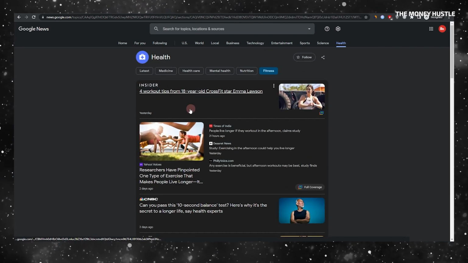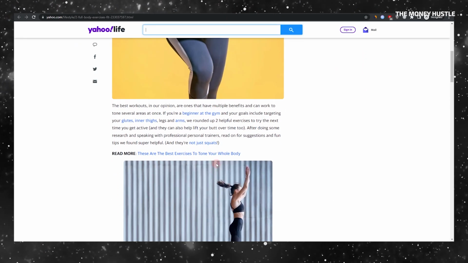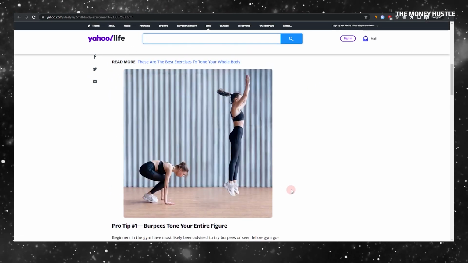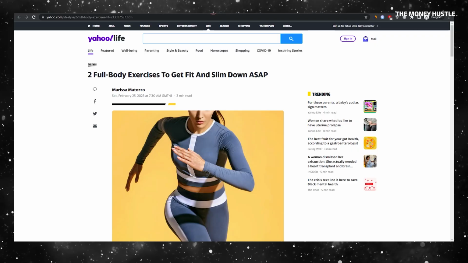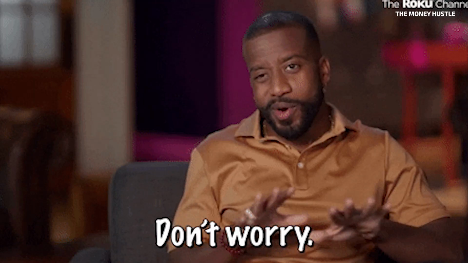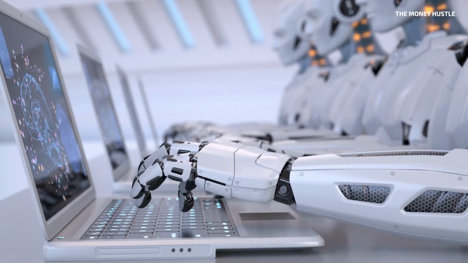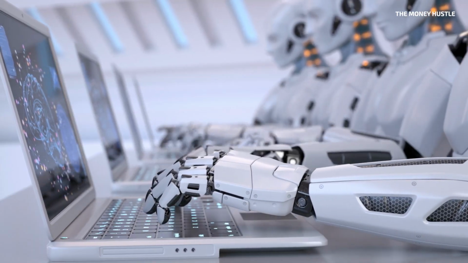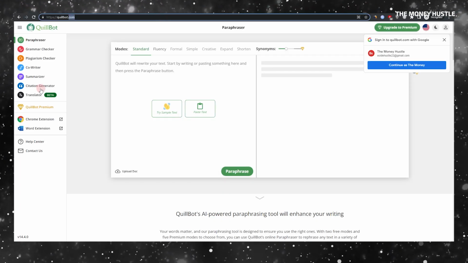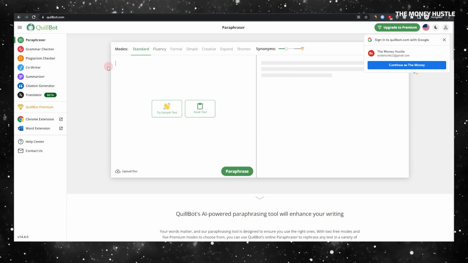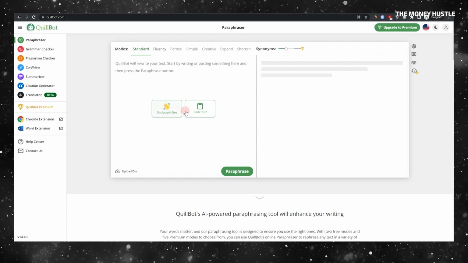Now, here's where things get a little tricky. You don't want to just copy these articles and sell them as is. That would be plagiarism. Instead, you'll need to rewrite them to make them unique. But don't worry, we have a solution for that too. We'll be using a bot that utilizes artificial intelligence to rewrite the articles for us. Simply search for Cool Bot in the search bar and click on the first result. This will take you to a page where you can easily use the bot to rewrite your articles with just one click of a button.